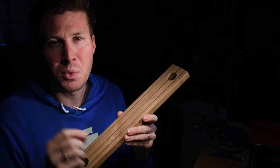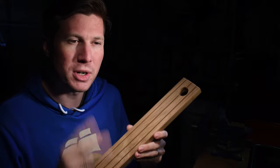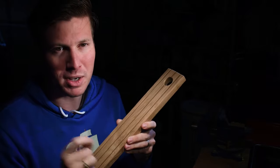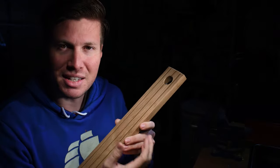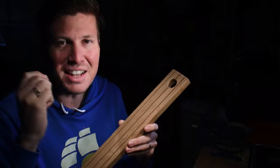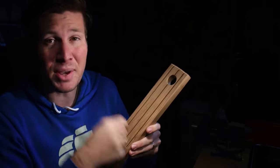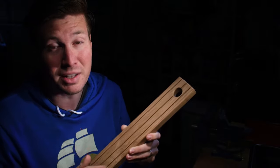When you're waterproofing wood and you're trying to make it rot proof and just preserve it forever, you have two choices. One is to make the outside completely impermeable to water. The idea is that the inside is dry, the outside is sealed, water can't get in, so then it can't rot the wood. But the flaw is, if there is any tiny little imperfection in the outside coating, water's gonna get in, and now it can't get back out because it's sealed everywhere else. And it's just gonna rot really quickly, actually.